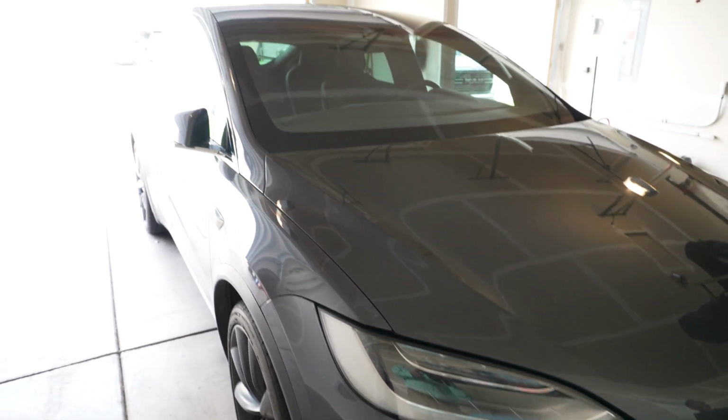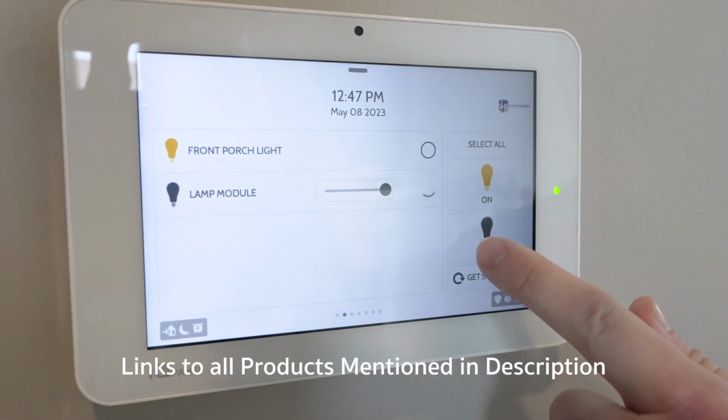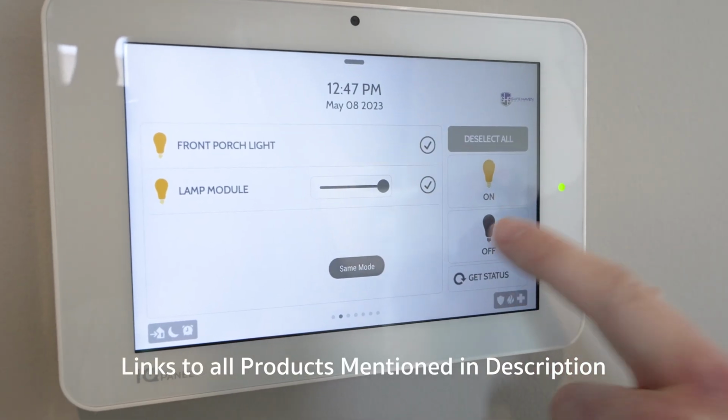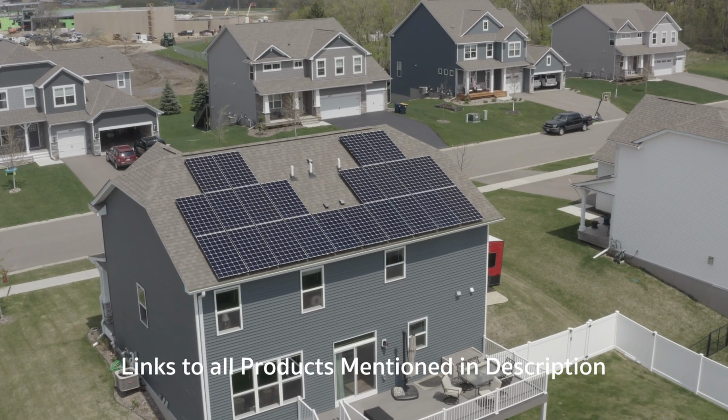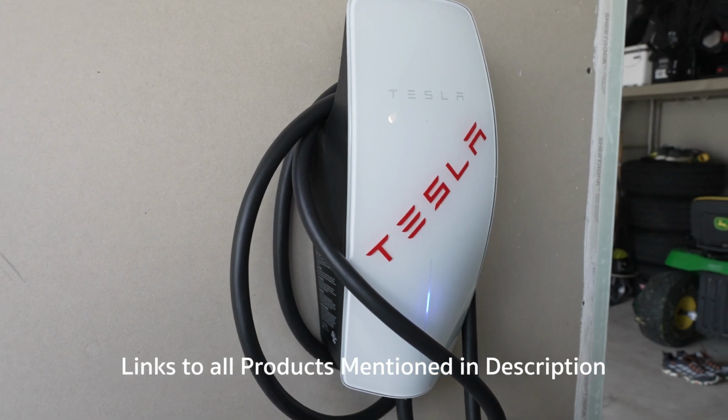This is a great property in Lakeville. It's built by DR Horton. It's only a couple years old, and our sellers are big believers in tech. They have a Tesla. They saw a need, so they've added a ton of smart home and tech stuff. Some of the smart home came with the DR Horton package, but they have solar, they have a Tesla charger. Being that it has a hot tub, solar adds a lot of value.